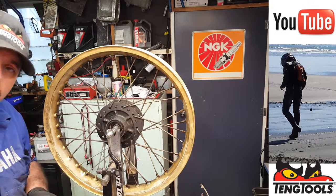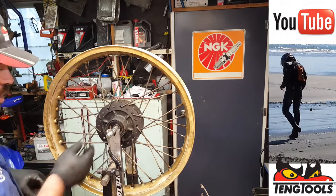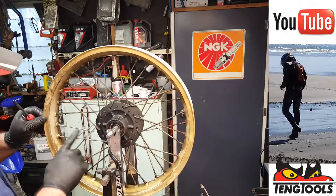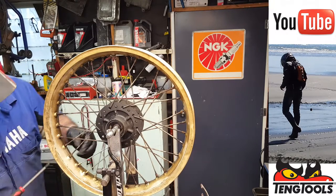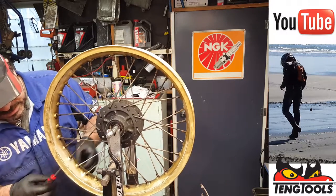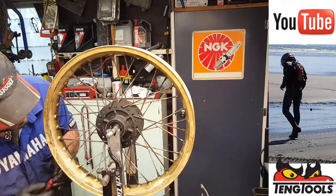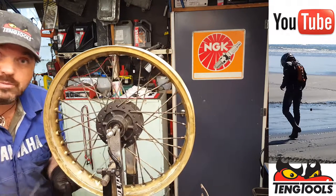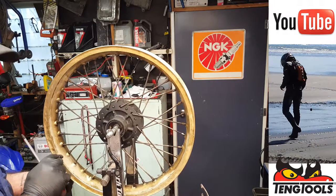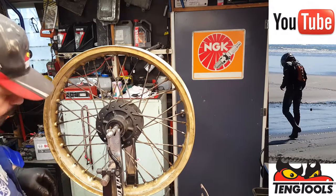I think we've got enough confidence to remove these four spokes in one go, and then we can just copy the way that they're laced on the previous one. Let's do that. That might make life a lot easier now that we know how things go. And the fact we can't replace one spoke at a time on this particular rim. When I did the rear wheel, yes, you could. It's quite easy to do that. But on this one, no.